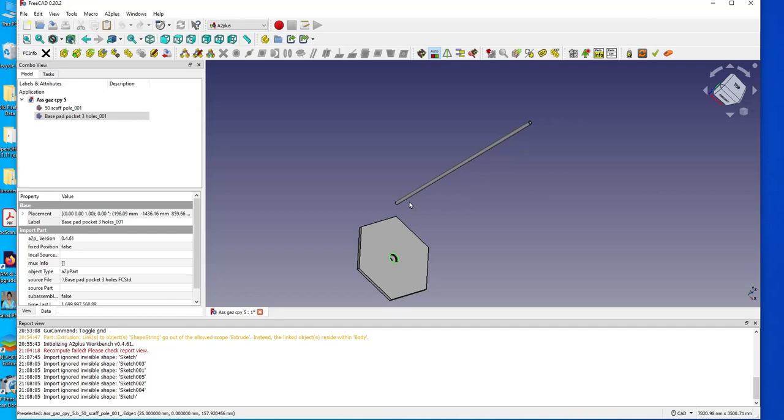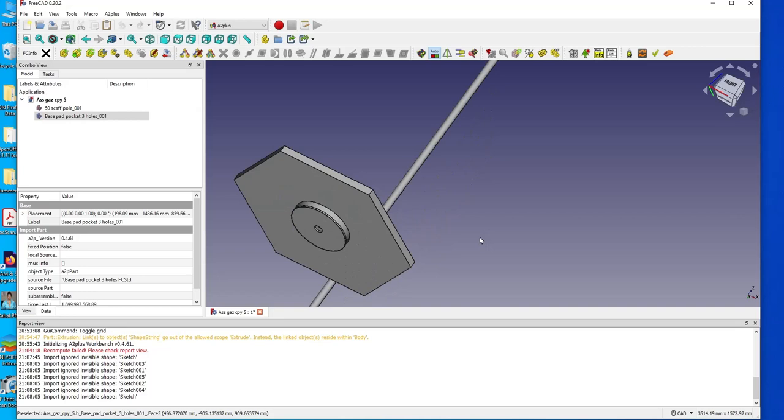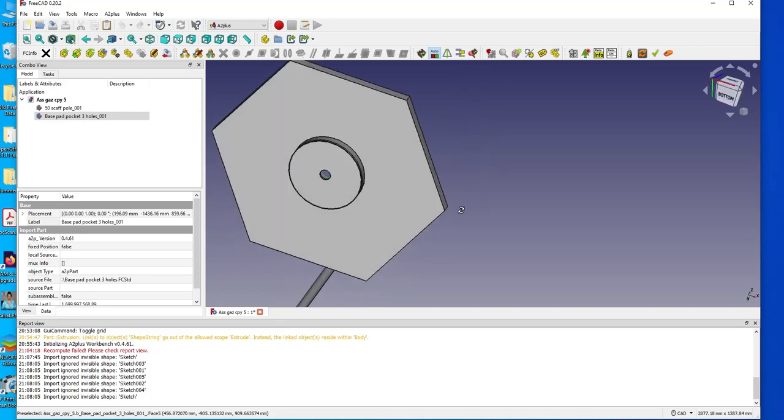So now I want to get that pole in here, but there's 3 or 4 different holes in there and I need the bottom one, so I need to turn this around. There's the bottom hole. I'm going to enlarge it a bit. Oops.